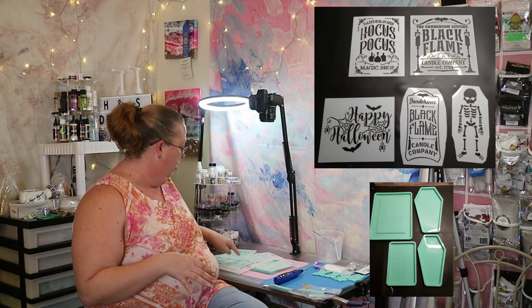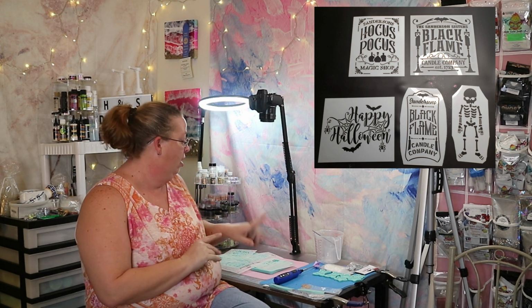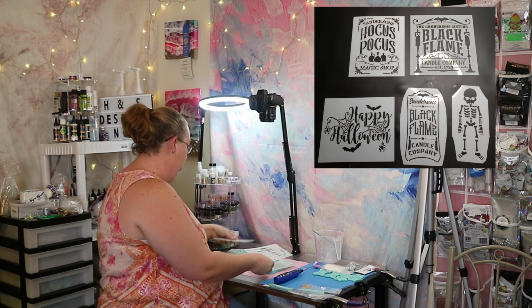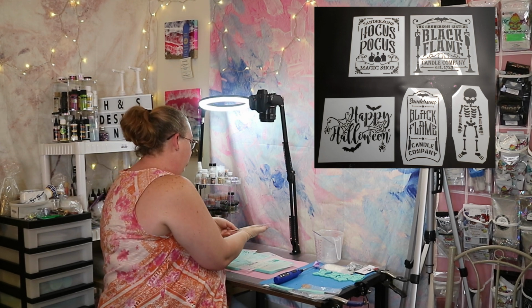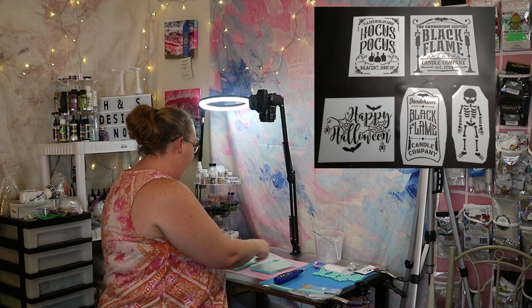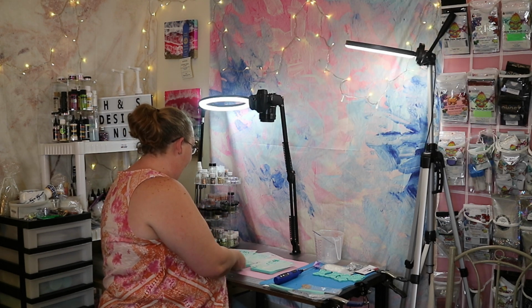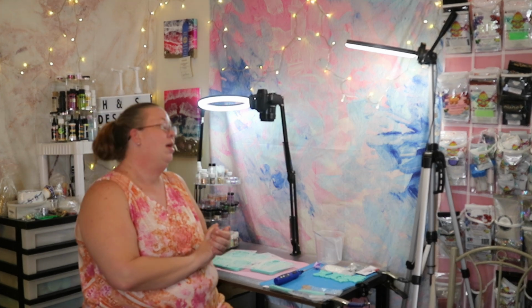Alright guys, so here on my table, as you can see, I have quite a few Halloween type stencils as well as a couple of molds. I have other molds I'm wanting to use, but we're going to save that for another day. But this one, I wanted to specifically look at Halloween type, let you see it a little bit better. Black flame, hocus pocus, skeleton Halloween. So I loved every single one of these stencils, and obviously I couldn't help myself. I had to get several.